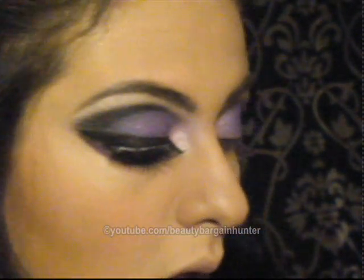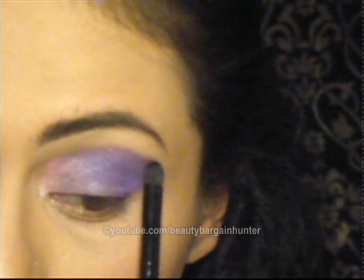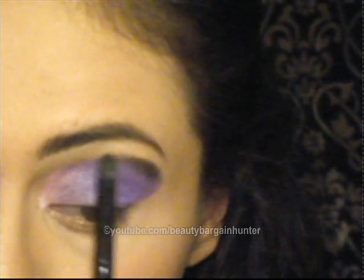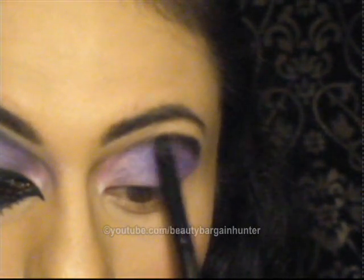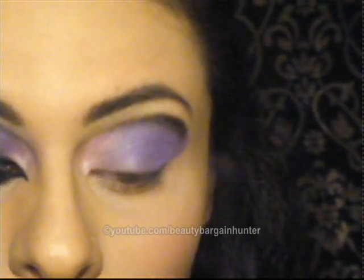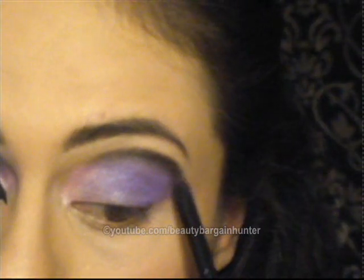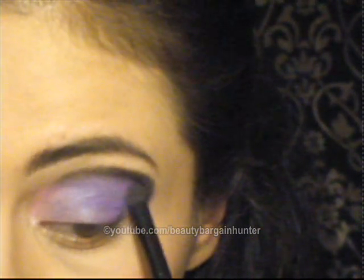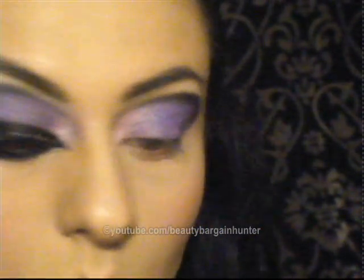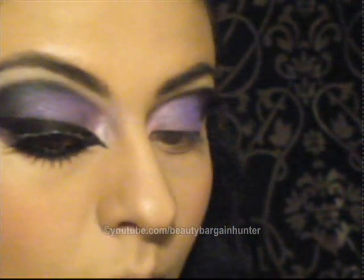And I'm going to use a smaller brush like this. And I'll trace that outer V that I made. I'm gonna trace it, like outlining it, just right there, where the pink and purple meet. And then I'll make the shape right here. And basically, I'm smoking it out a lot with a black. I'm using a matte black. I like it better.